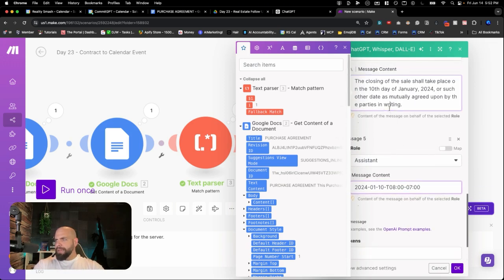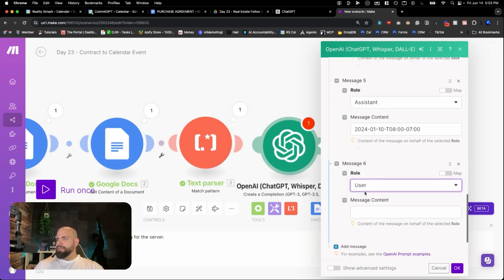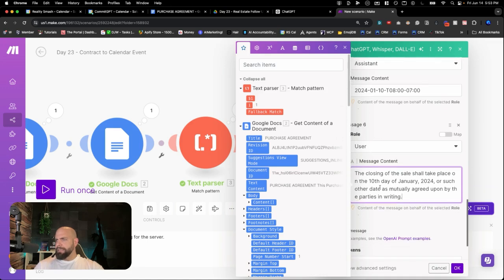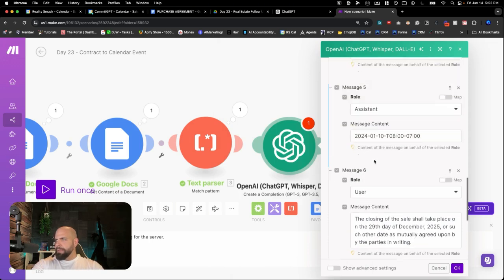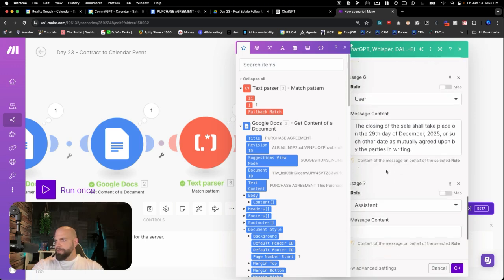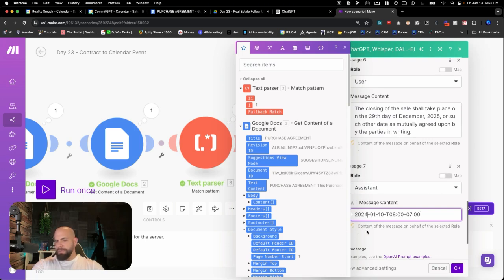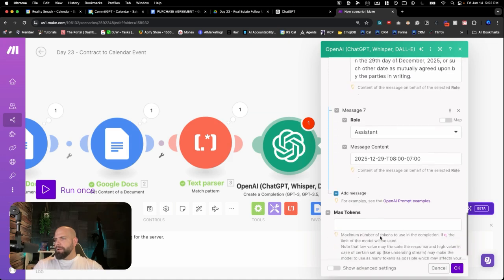Now we're going to copy this format one more time, so it's got 3 examples, and it goes, I get it, I get what you want me to do. And we're just going to alter that again one more time. Paste in the user, go in here, closing date, and we'll pick another time. So instead of the 10th, we'll just say the 29th, and we can say December, and we'll say 2025. And now we're going to add in the assistant's response. And all we can do, we can copy this again and just do some modifications. Paste this down, enter. We said 2025. We want this to be December, which is 12. And we want the date to be the 29th, so we change that to 29. There we go. All right, that looks solid.